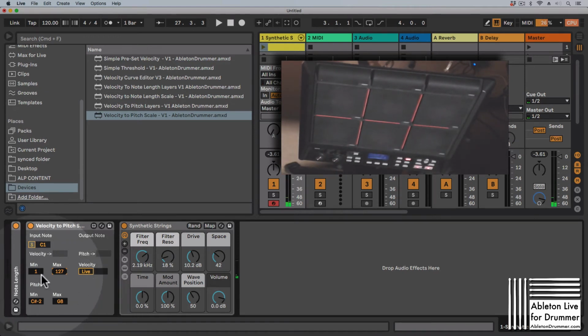Maybe the range is a bit too broad, so let's set this up to maybe C1 up to C2. So now the pitches which are being generated are in this range here.